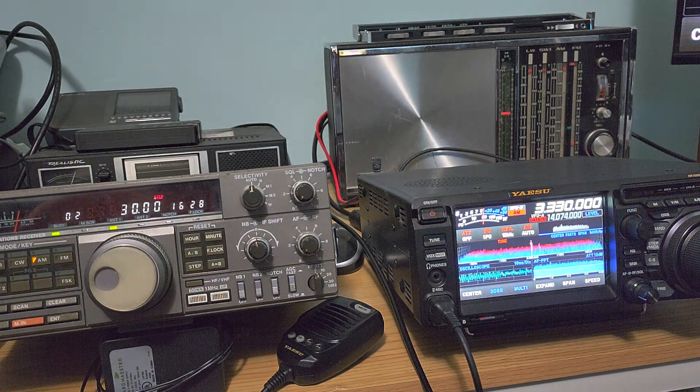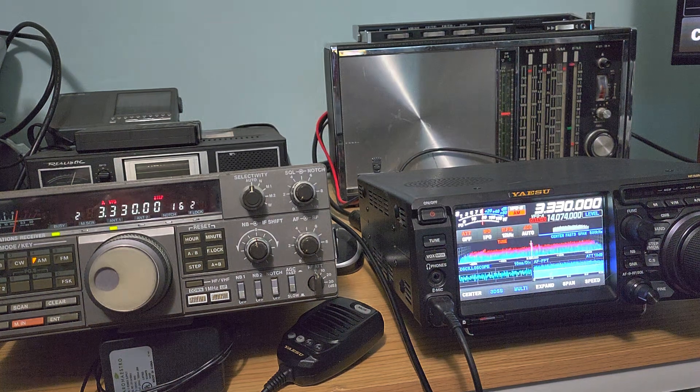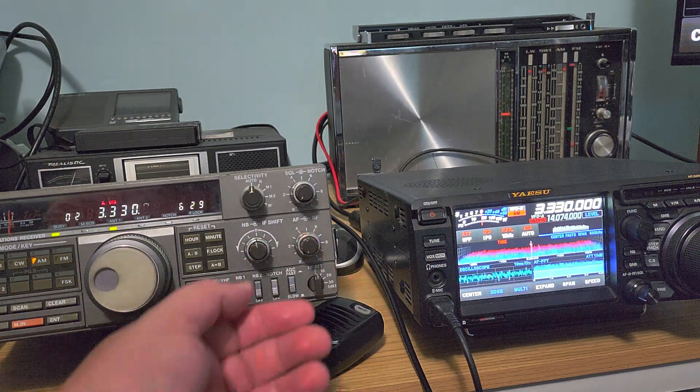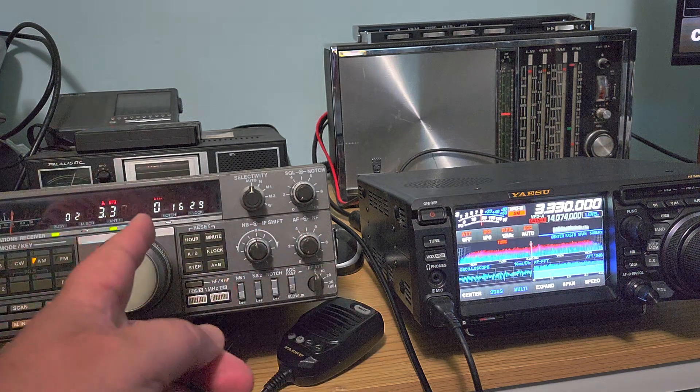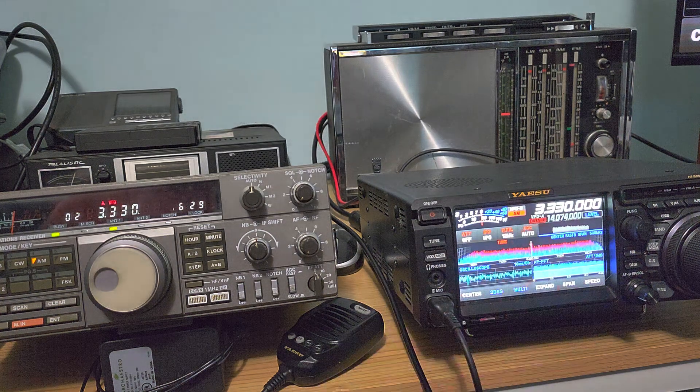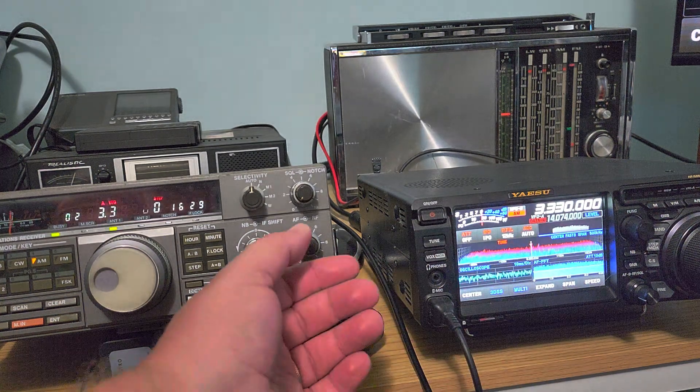Here I'm in a kind of hybrid, weird world where there's a lot of noise at low frequencies but less at higher frequencies. So partly I can work with a wire and partly with the MLA-30. We're going to show you some examples. The first example is CHU at 3330 kHz, one of the low frequencies of shortwave. The MLA-30 is on a Kenwood and the NFED wire in the backyard is on the Yaesu.